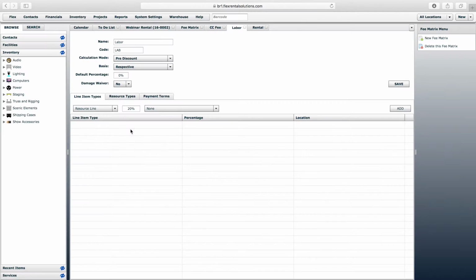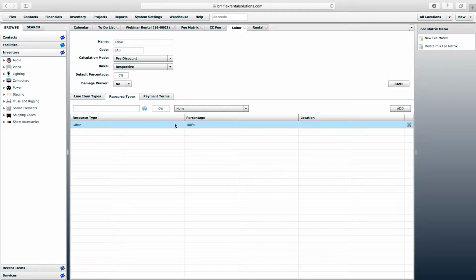I could also narrow it down a little bit and say I only want it to calculate on miscellaneous lines. Or maybe I only want it to calculate on certain resource types. So in this example, since this is a labor fee matrix, I'm calculating 100% of all of the labor resource type that appears on any job.